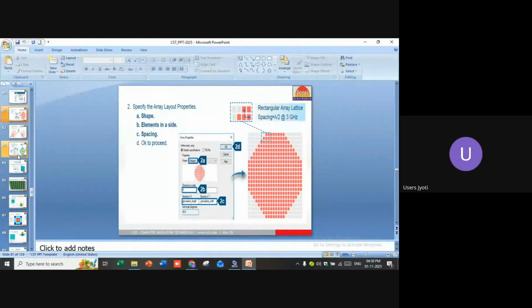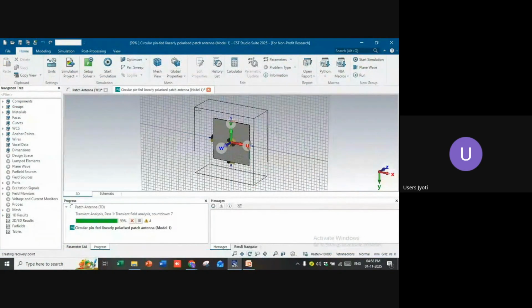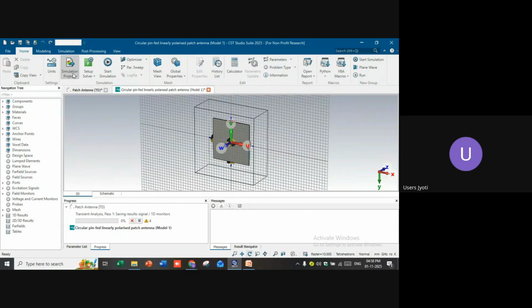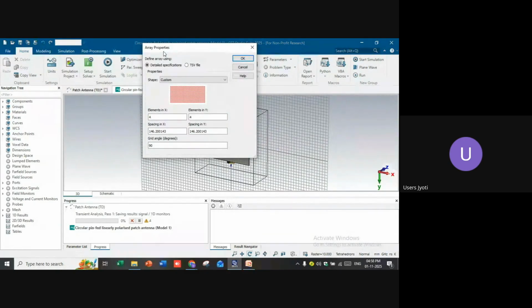You mean shape of the array antenna or any lattice spacing between that antenna array? Here, what do you want to know?